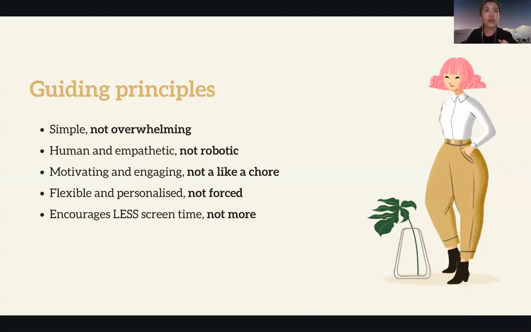So, if we want to be encouraging people working from home to adopt better health and wellness habits, we want the product to be simple and not overwhelming. It needs to be human and empathetic, not robotic, because I'm already feeling isolated. I'm already working long hours, so I don't want it to feel like a chore. I want it to be motivating and engaging. And also, given that I have a very busy schedule, I'd like it to be flexible and personalized and not forced. And I think we spend so much time on our screens, so it would be really great if we could encourage less screen time and more activity.